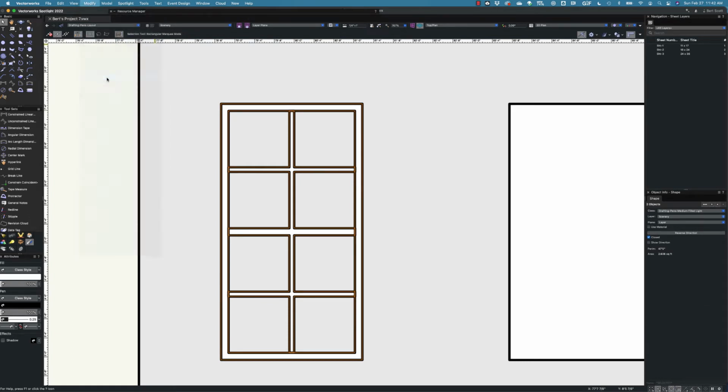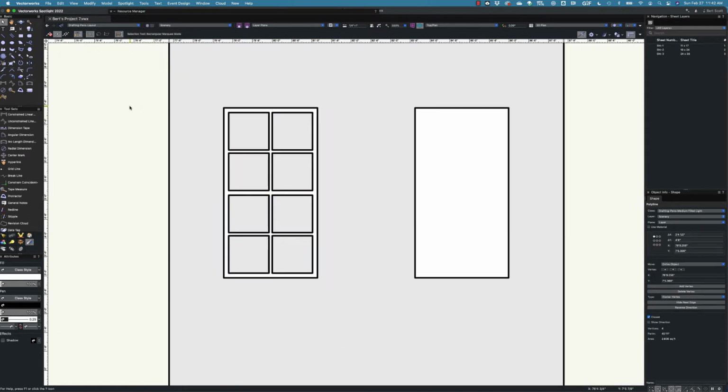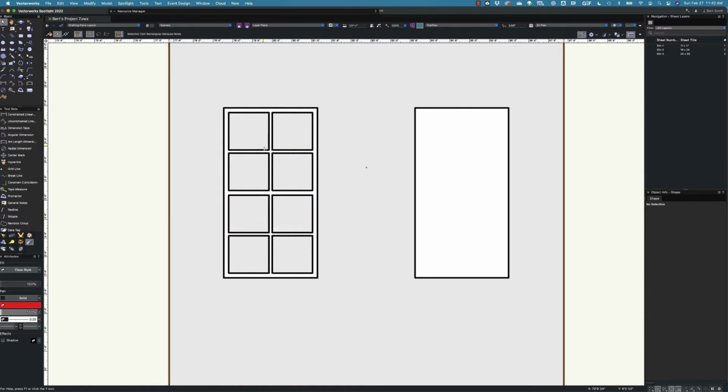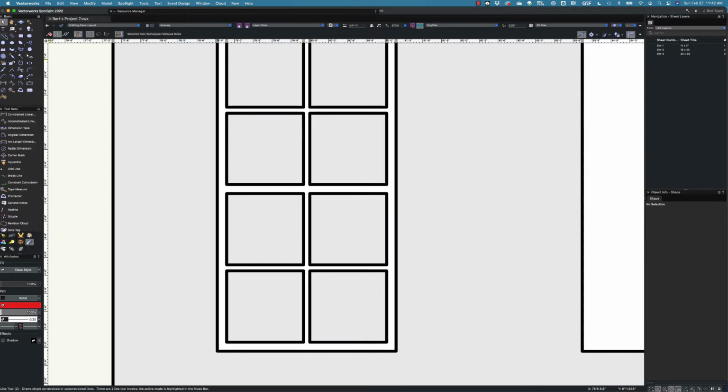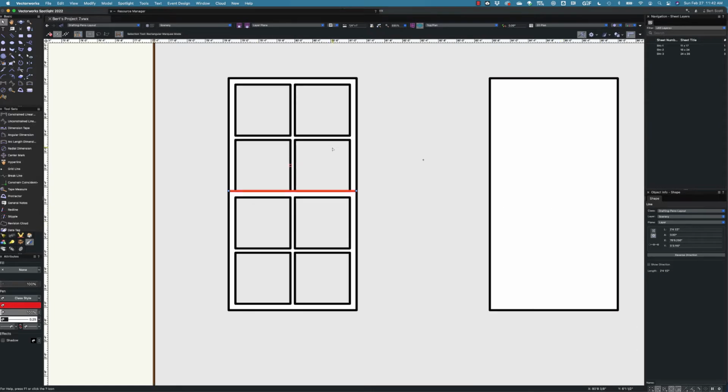Modify add surface, and now we have our window without the lines. There is one line here that we need, because there is an elevation change there. That line indicates the top of the bottom sash, and then of course the bottom of the top sash is underneath this part of the window, so we don't need to draw that. But now I'm going to go ahead and change this pen to medium.